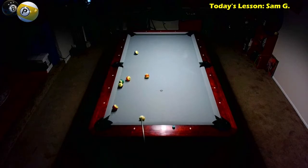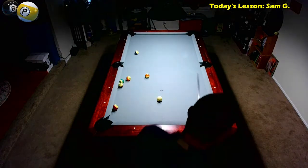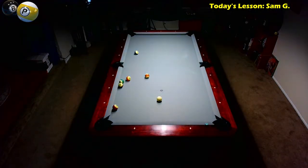So if it's on the rail, a bridge back here is really what you want. And then just a comfortable angle. It doesn't have to be exactly flat. You can come up a little bit, but you need to make sure that you're hitting right in the center of the wall. But the important thing that we're focusing on right now is the bridge. Okay, so yeah, that's an open bridge.